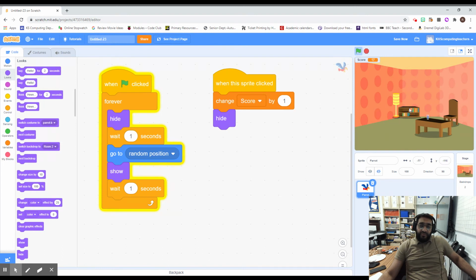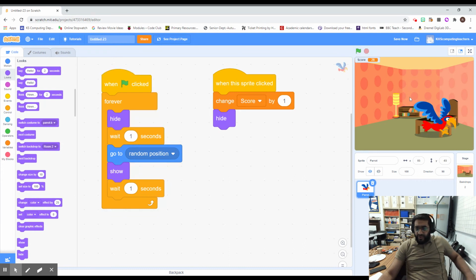Now as soon as I click him, he hides, so I am not able to get more than 1 point there. As much as I'm trying to click and get more than 1 point, I'm only getting 1 point at a time because as soon as I'm clicking on him, he is actually hiding. So that's all good.